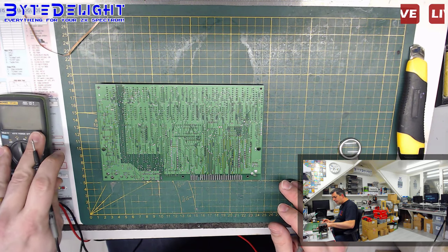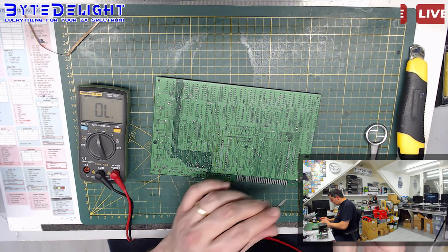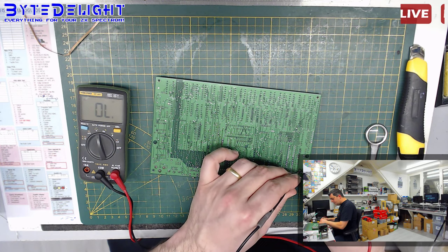I even did a check on what the actual resistance impedance is on those lines. So let me check. 9 volts to ground. Nothing.